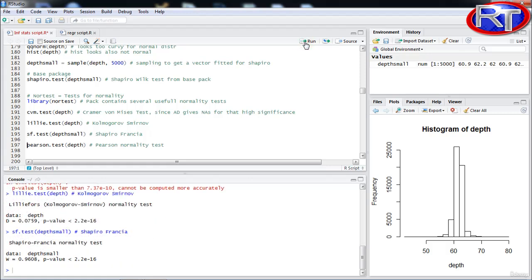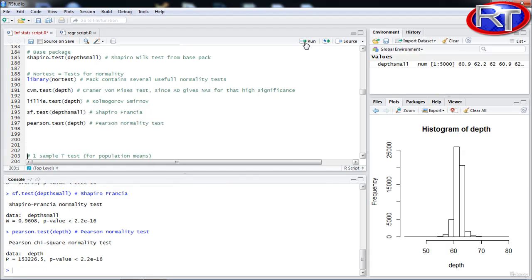So we run this one and we again get a significant p-value. So this was now the third test from the nortest package, and the last test from this package is the Pearson test or pearson.test. We can use it for the whole depth vector. Then running this one and I'm again getting a significant p-value.